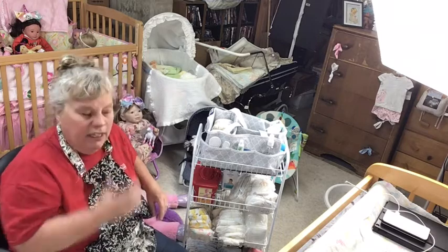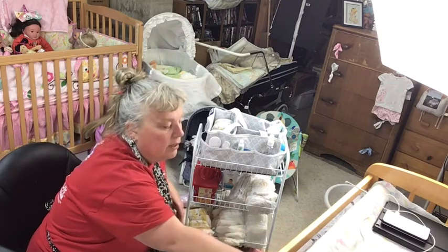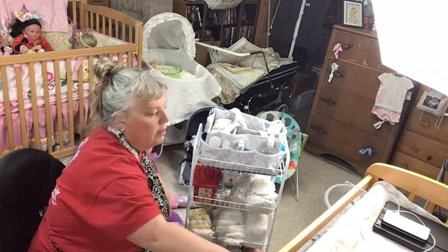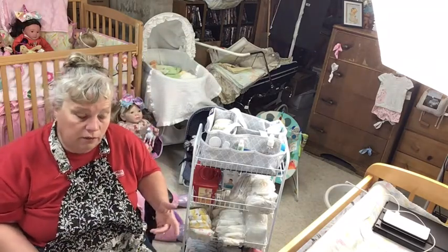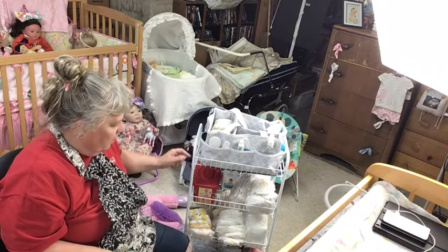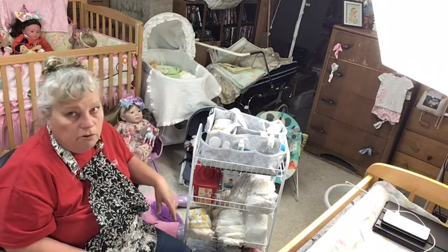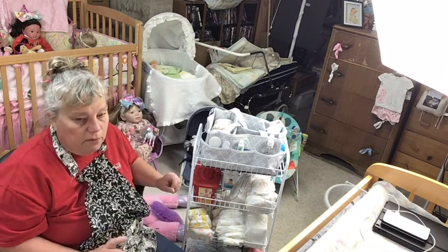Anyway, I call this my diaper caddy. I'm gonna watch some more videos to get good ideas for your reborns — watch actual baby videos, people that got newborns and everything, and some toddler videos. That'll give you ideas to do for videos. And I've seen a couple of these — I call them craft carts, I don't remember what the actual name of them is.